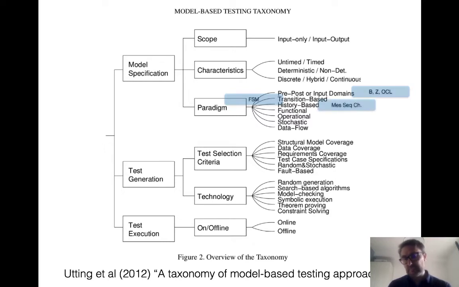History-based is a different one. Let's not go into details there. Algebraic specification, so you can get more and more formal here, writing more mathematical-looking models and descriptions. They can describe the functions from a black box perspective, so to speak. Operational: there are models like Petri nets.